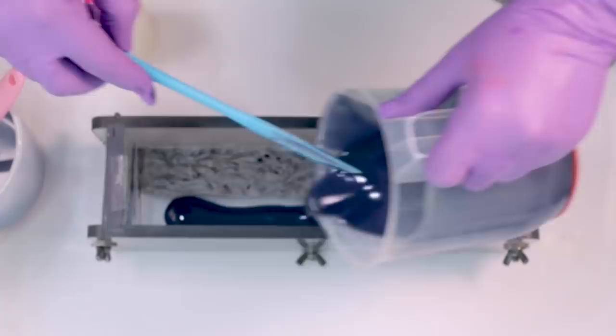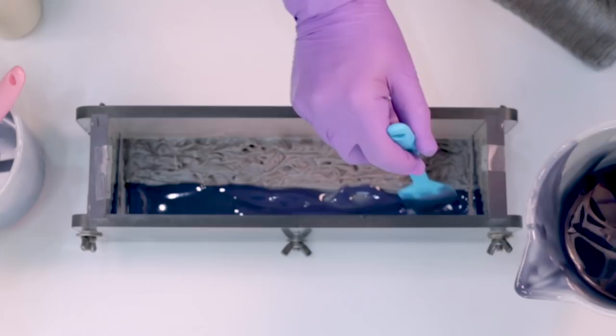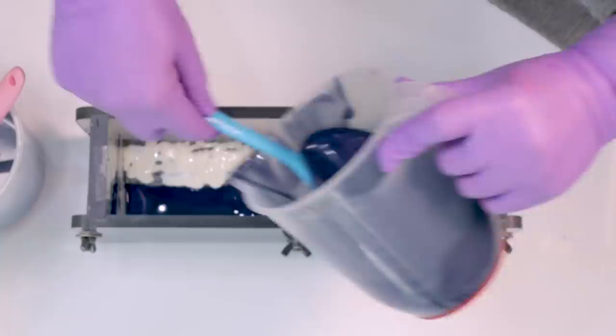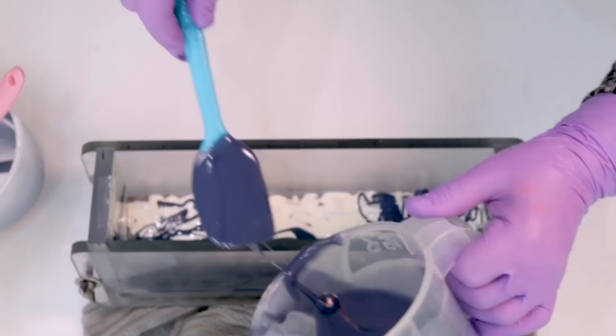So I'm just going to pour in a bit of the dark blue on the other side of the mould where there's none of that grey shoreline, and just spread it around a bit. And then start bringing in some of the white with the squeeze bottle. The reason I want the squeeze bottle is because I don't want a big solid layer of the white. I want it to be sort of like that frothy, foamy bit of the wave that you get.